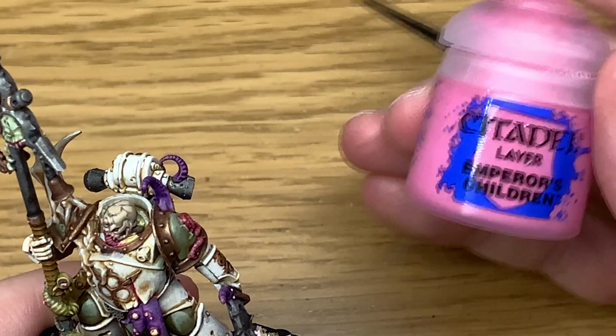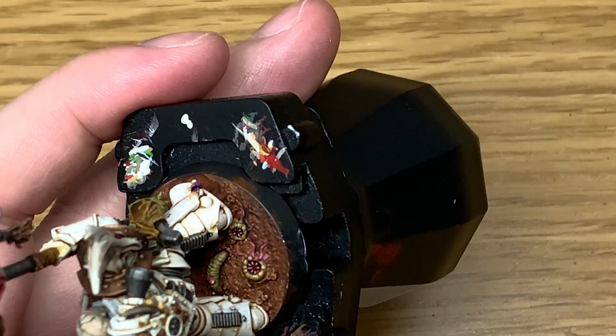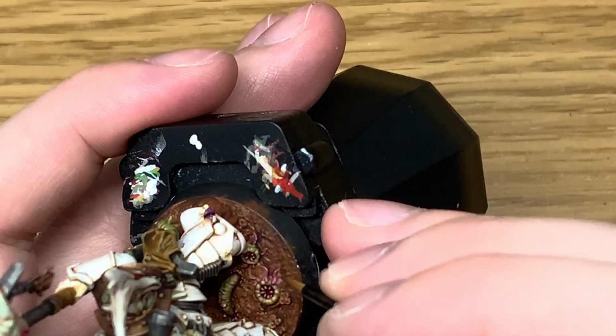Now we're going to use some Citadel Emperor's Children. We are going to just pick out the details on the tentacles on the ground here, on the ones on his shoulder, and the tube that's coming out of his mouth too. These are the ones that we did the Pink Horror on earlier on. We're just picking those details out and doing the final highlights for these.